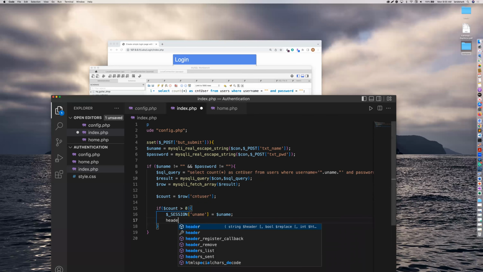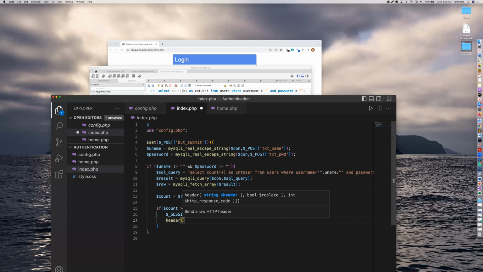And we're going to do a header. So we want to provide a header here. And we're just going to say location and home.php. If that doesn't work, we're going to do an else statement here. Let's say else. We want to echo something. We want to say invalid username and password.